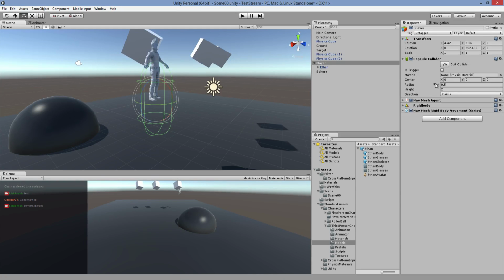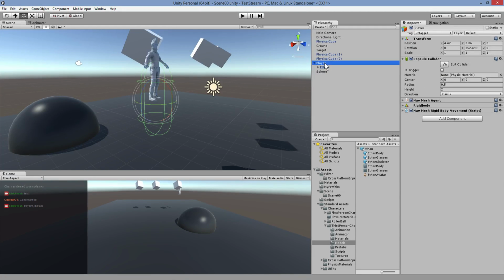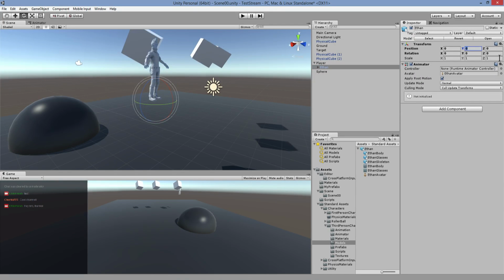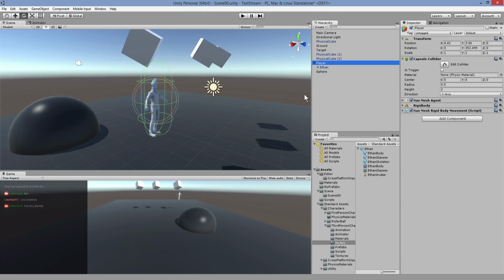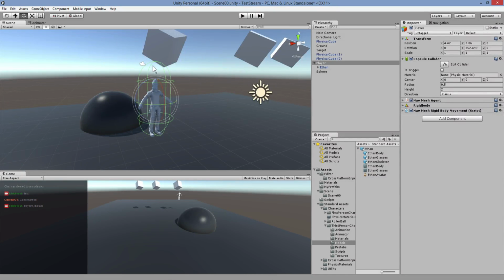So that's all to do with the center, right? Or do I move Ethan? I always forget. I really don't like messing with player settings when just adding a model, so I'm going to mess with Ethan. So if I move him down one, yeah, that looks better. So he's going to have a little buffer on his head, but okay, yeah, we'll go ahead and mess with it. So instead of 1.2, let's try 1.5. Yeah, that looks good.